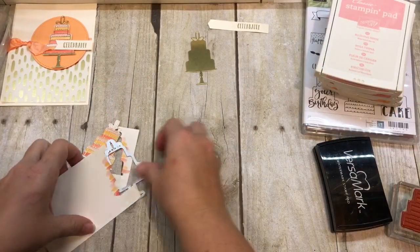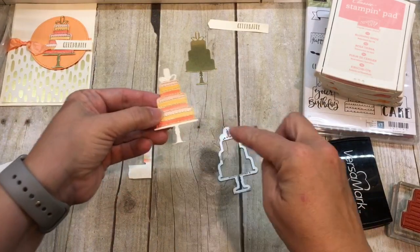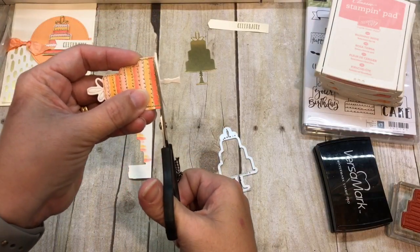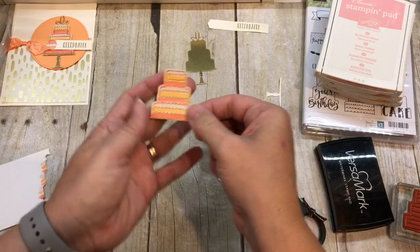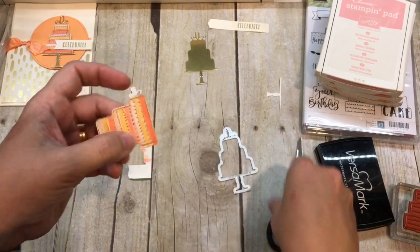All right, guys, I have die cut my little cake, and you can see we've got some of the rest of the cake on here, so we don't actually need that. I'm going to trim those parts off. So I'm going to trim the base off, and then I'm going to trim this bow off. Okay, so there's the rest of our cake. There's just a little teeny bit right there.